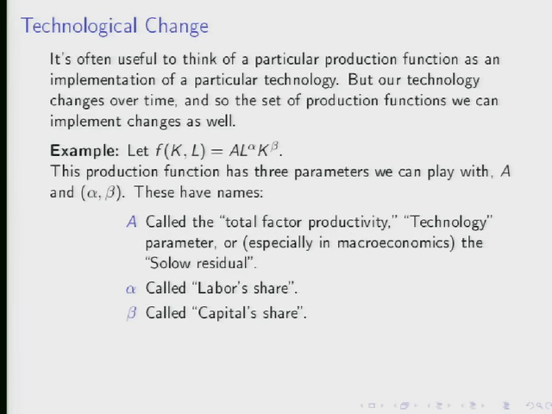Okay, so I want to do some math here for you using this particular example. We've derived an expression for the marginal rate of technical substitution for a general production function. I want to go ahead and play some more with this particular Cobb-Douglas production function, so let me pull that down and go through that bit of math.